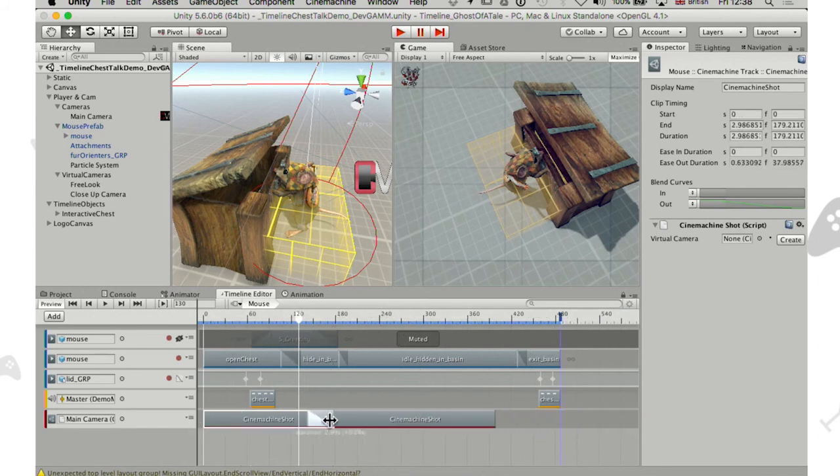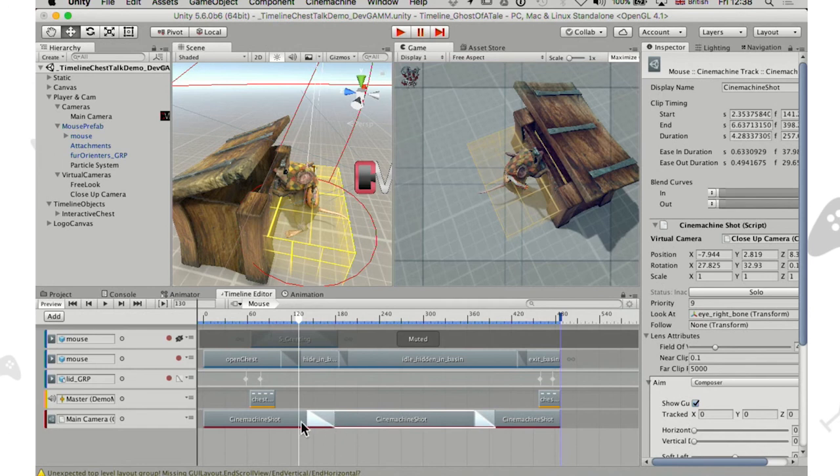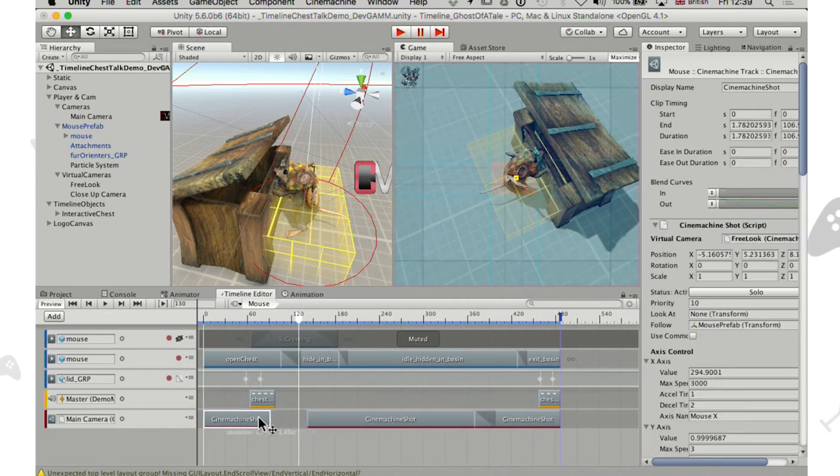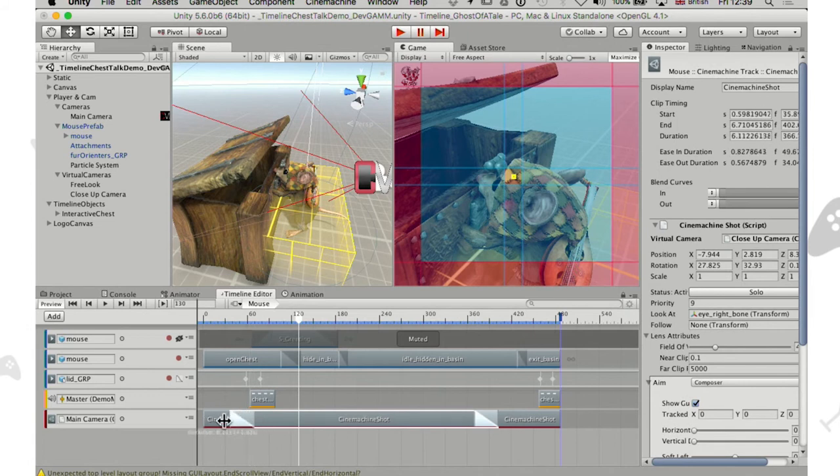And then I'm also going to blend it. And for this one, I'm going to use the free look camera. And I'm going to duplicate it at the end of the timeline, and I'm going to blend it again somehow. Let's do it like this. So now I have 3 clips, 3 Cinemachine clips, which blend into each other.